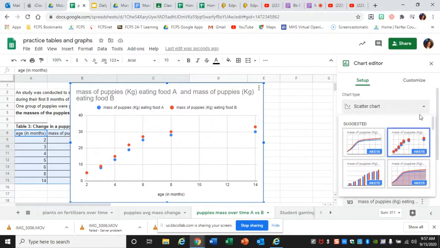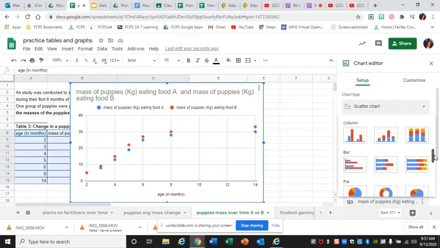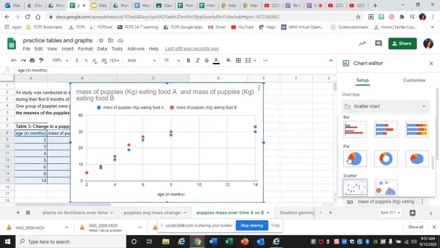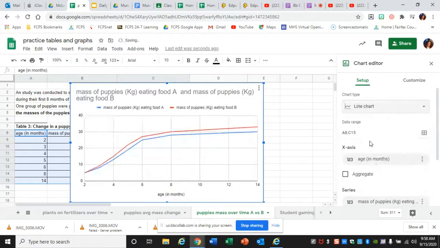And you can even go down and use this one here. There are other types of graphs to go for. You could even make this into a pie chart, which for this data I wouldn't recommend because that makes no sense at all. You would only want to use a pie chart if you're looking at the parts of a whole. Like if you had a group of students with different grades on a test and you want a percentage of who got an A, who got a B, who got a C, that might make a good pie graph, but this would not. So let's go back up to the original thing they gave us.